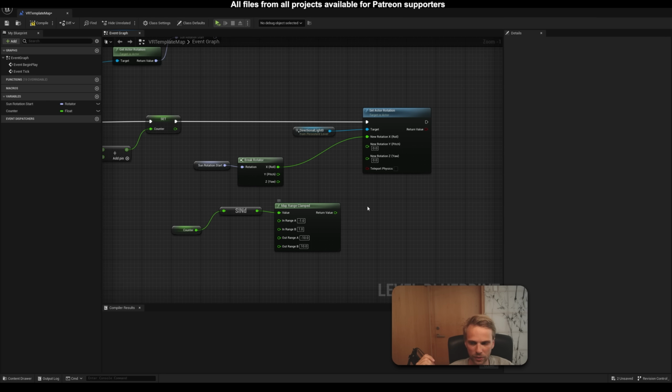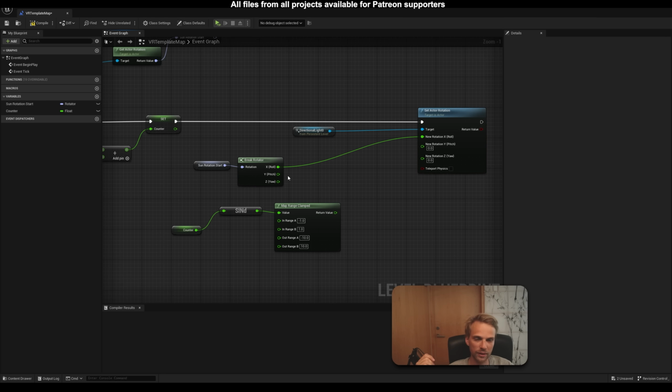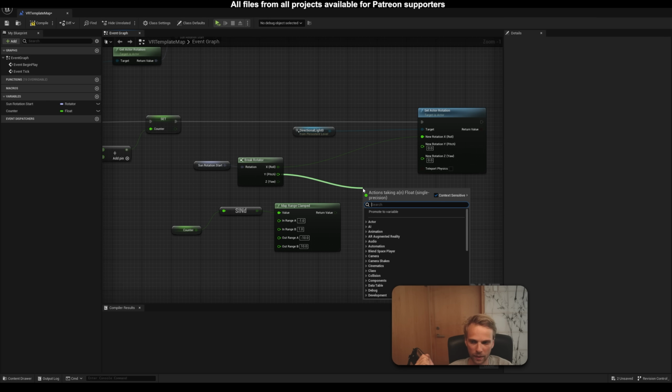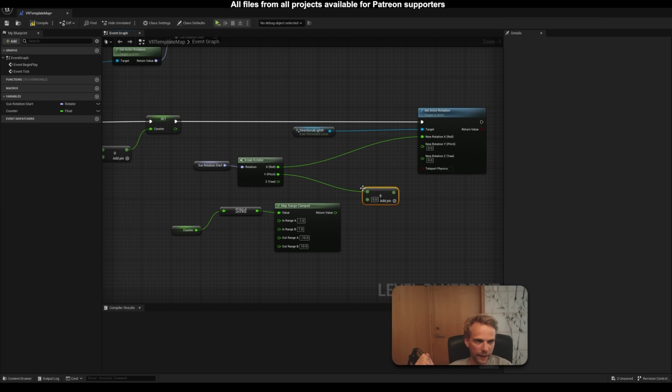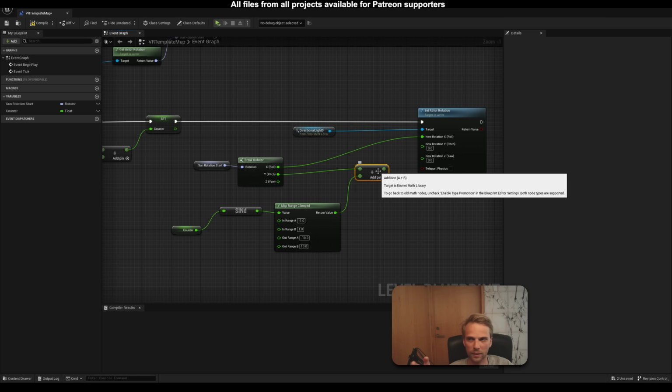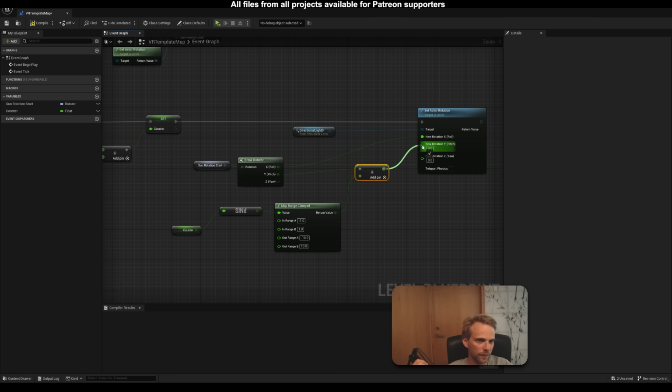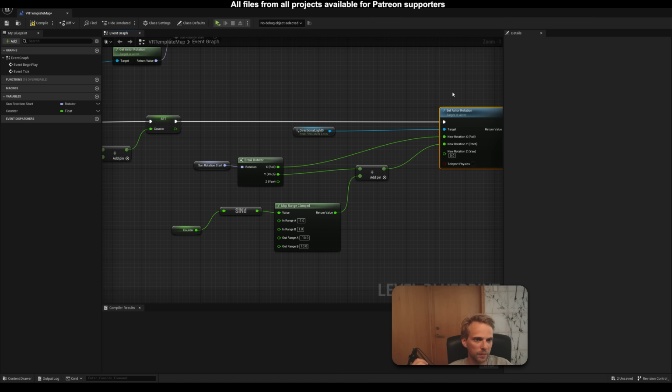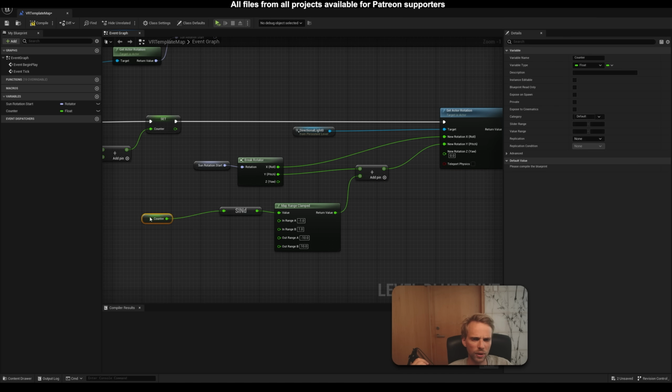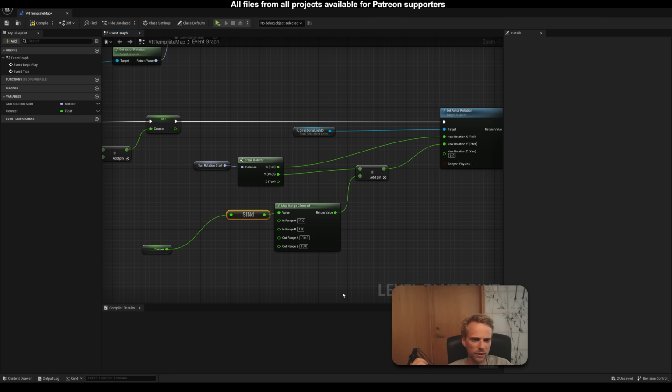And the return value gets added. We need to add it to the existing pitch. So we'll start from the original position and we'll start adding the angle to it. New rotation, Y, pitch. So that's our sinus curve.